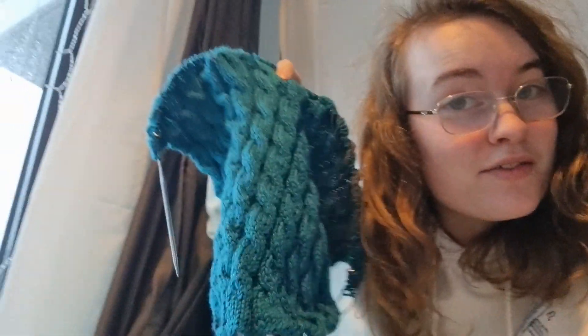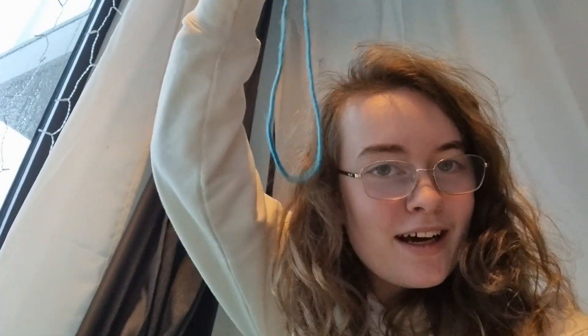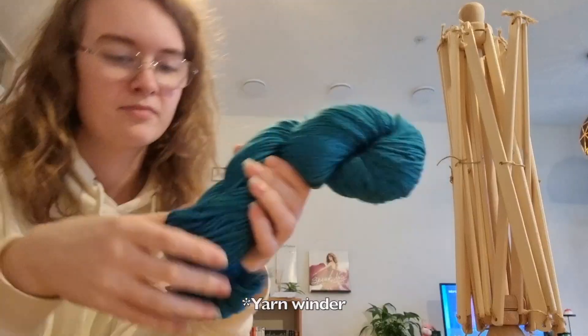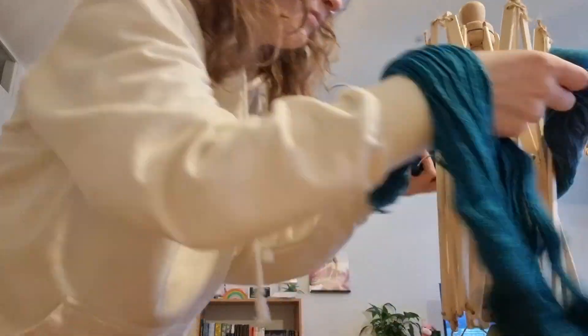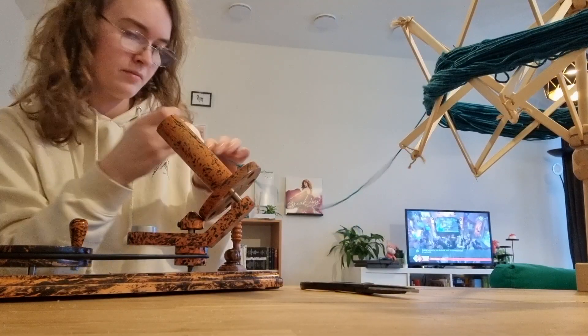It's about 3:30 pm and I just finished the back panel. It's looking really good — I did the last row of increases. This is all the yarn I have left from the first skein. I calculated it and thought I'd have enough to do the last panel as well, but apparently not, so it's time to break out the second skein and pull out the yarn winder and umbrella swift. I got a new swift from my boyfriend for Christmas, so this will be the perfect time to get some use out of it.